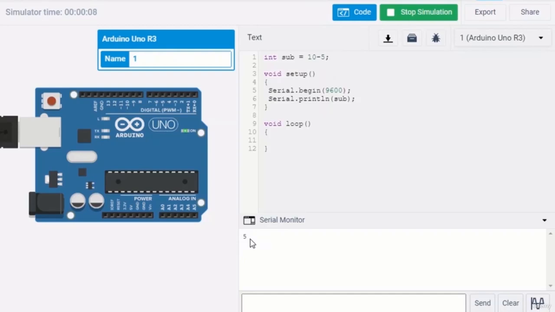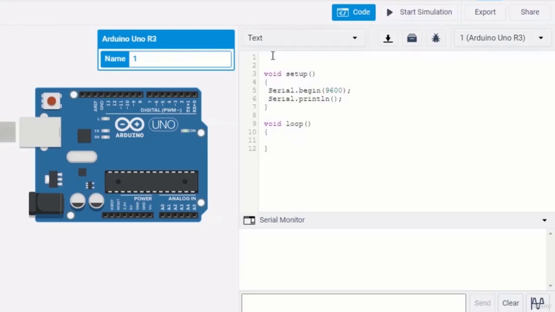Next is the multiplication operator. The multiplication is used to multiply two numbers. For example, here we'll create a variable with a data type of float because most times multiplication can actually give floating point values.